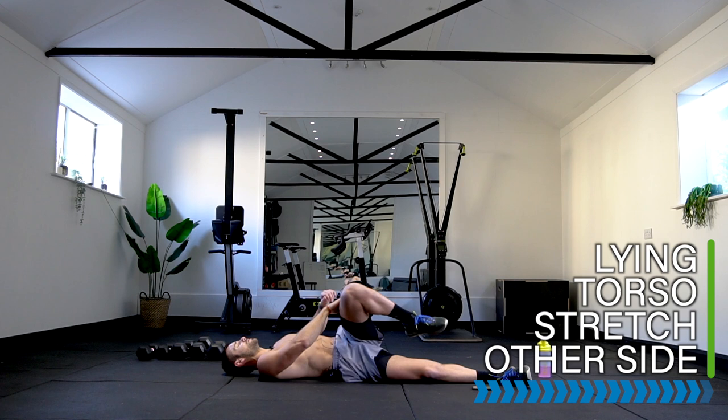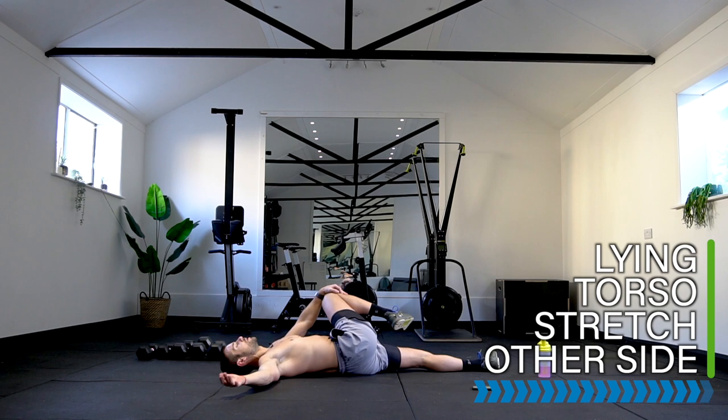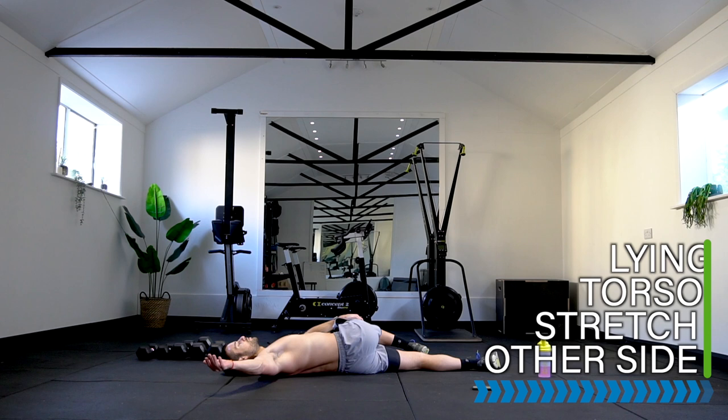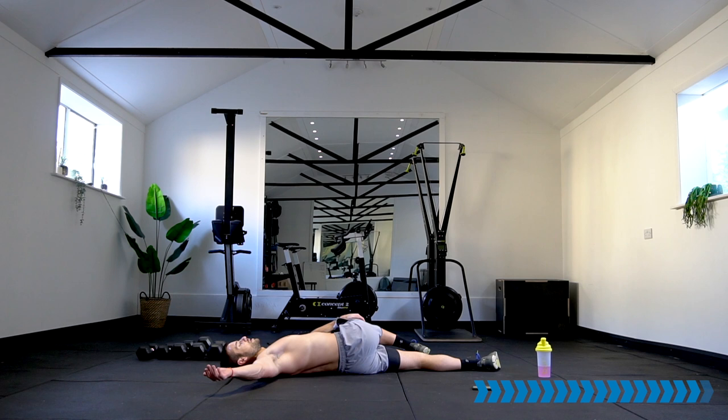Come back up into the middle, hug the other knee in. When you get a moment, I want you to comment underneath — how many calories did you burn within my 350? Was it more? Was it less? Let me know. If you're not using a fitness device to track it, then don't worry — you know that I've guided you to around 350 calorie burn.